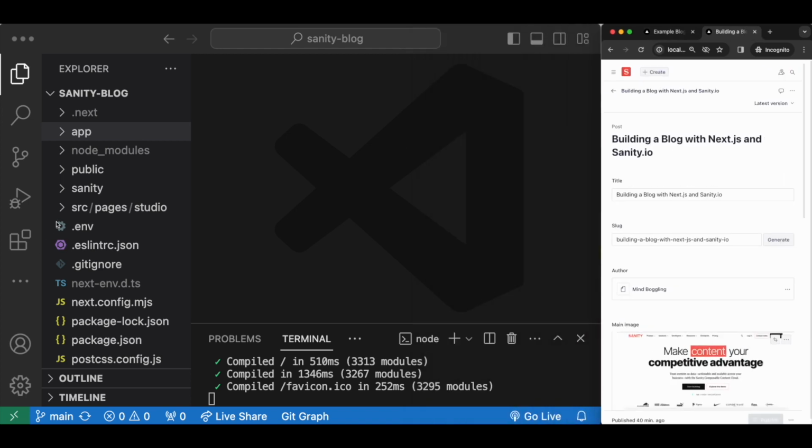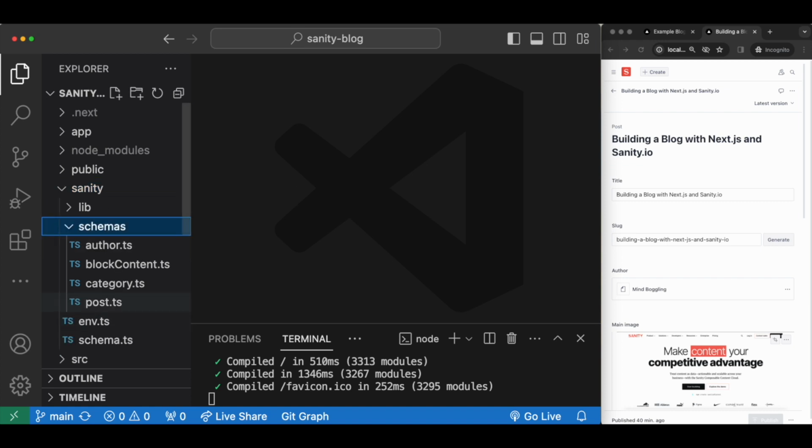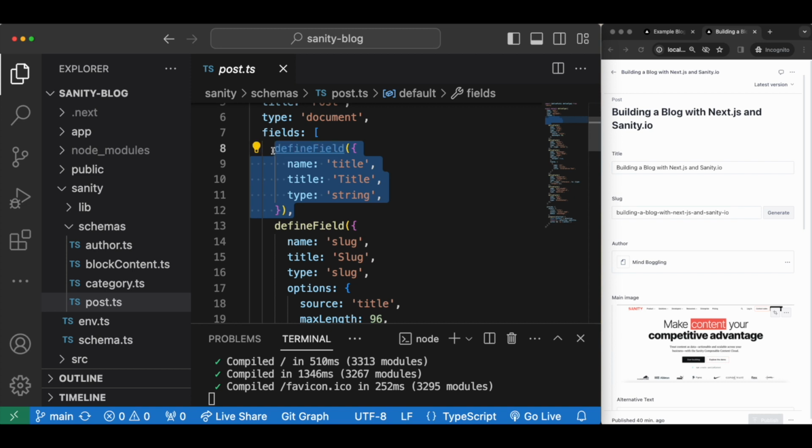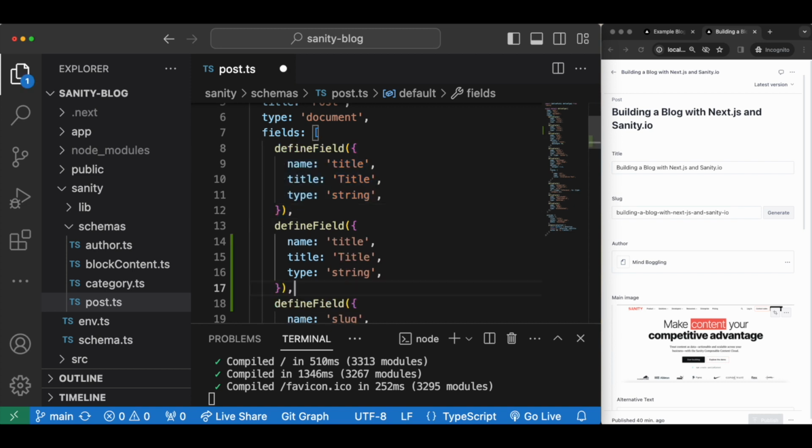If we go into Sanity, then Schemas, in Post, we can just copy down this title field because it's going to look more or less the same. The name will be description in lowercase. The title will be Description with the first letter in uppercase. This is just a label that we see on top of the text input field. The type of string means it will just be an input field in HTML terms, as opposed to a text area or file attachment or a drop-down list.